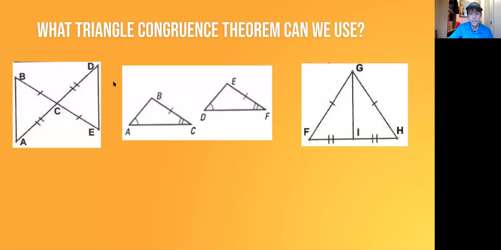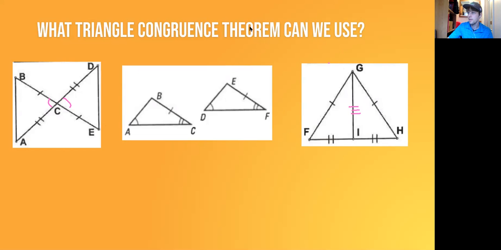So vertical angles. Anytime you have vertical angles, you want to make sure you mark those and kind of assume those. So right here we have vertical angles. So those angles would be congruent to each other. They're created by 2 intersecting lines. They're across from each other. They are going to be congruent. And then also here in this picture, we have a shared side, a side that is part of both triangles. It's going to be congruent to itself. So this side is the same in both triangles. Those extra pieces of information will give us enough to apply one of those shortcut theorems.